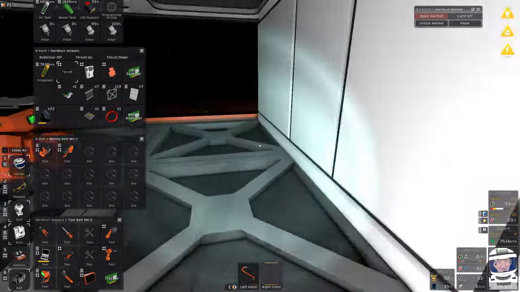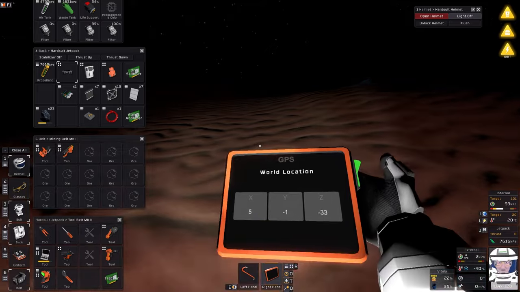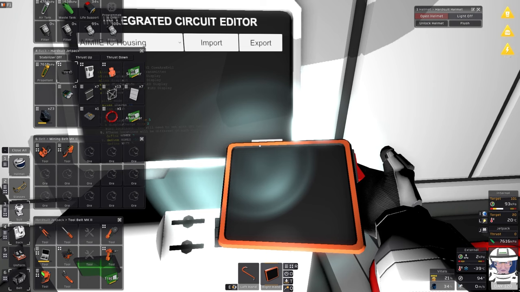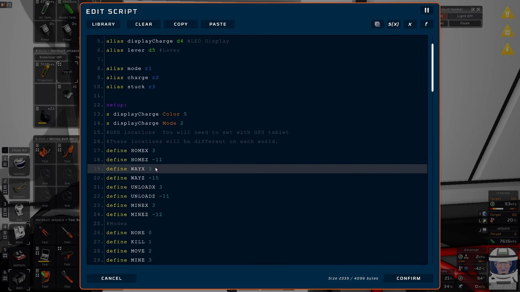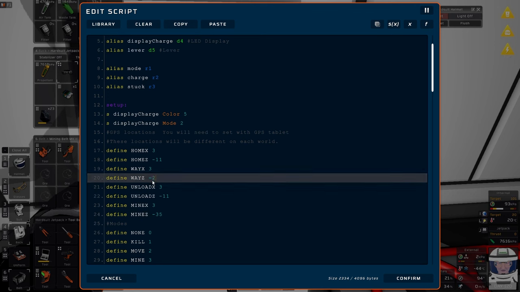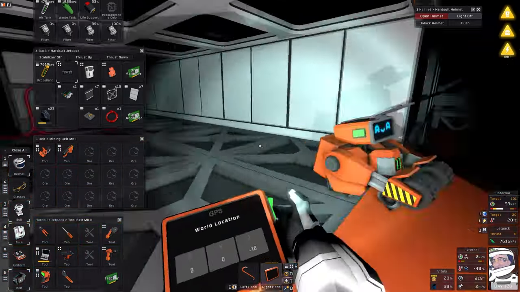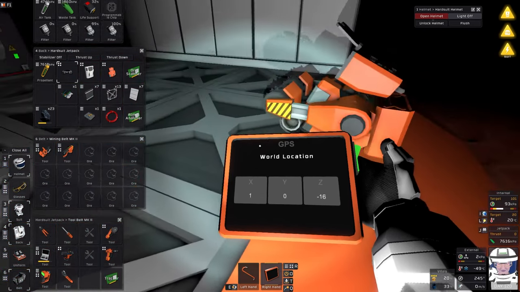Except I need to update some figures. How far is that from there? 21, 36 I want. 35, say. So edit. Waypoint, mine, 35. I want the waypoint to be 20 because I want to be outside my base. So yeah, I really want it to come here before it goes into the ramp, just to make sure. So go there, turn around, come back, try and unload.